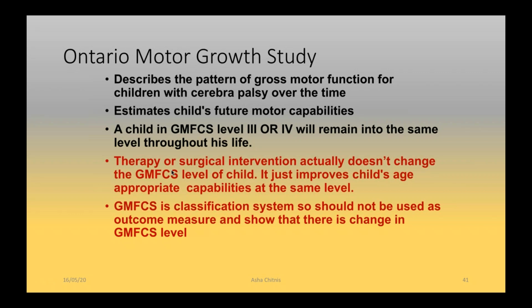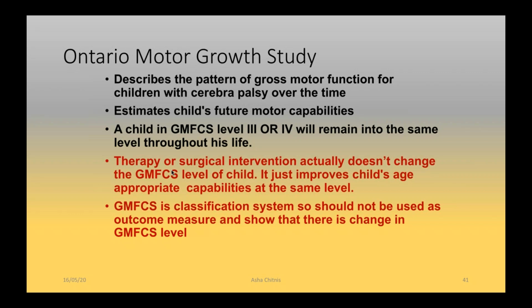But the parents ask me, oh, now he's operated, he's going to walk independently. The answer is no. A child who's got a GMFCS 3 will walk much better, maybe faster, take more steps, but a walker or a stick may never go away. So that is something that you need to counsel your parents. And that is why I like this, because everybody speaks the same language. If your orthopedic surgeon says he's 3, he's going to be 3, he can never become a 2. That is something that is very, very important to understand.